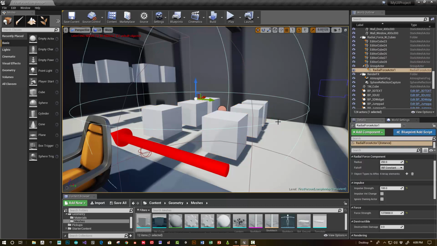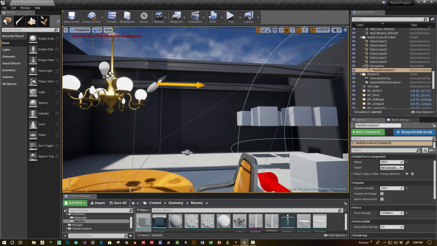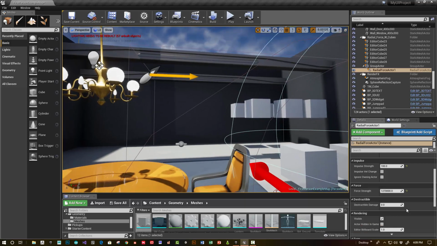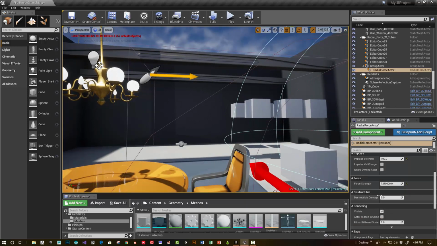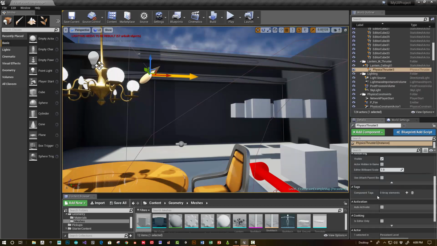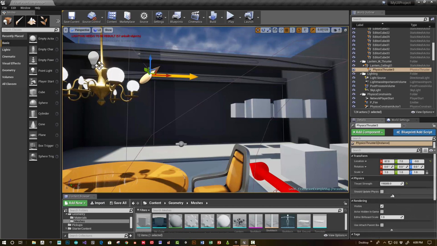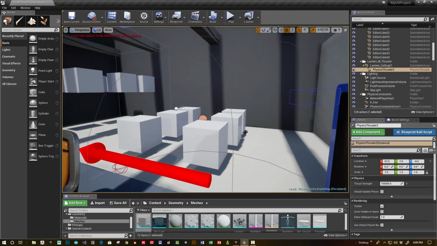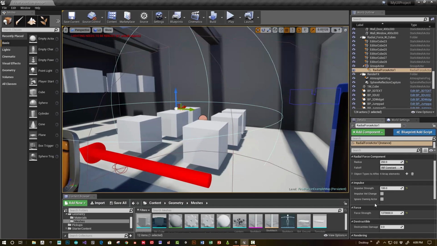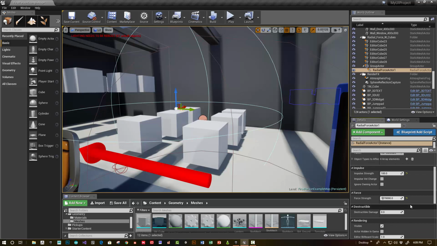One thing that's kind of important is to turn on the right amount of force strength. When I was first starting, I was wondering, why isn't my physics thruster working? That's because both the radial force and physics thruster need to have a really high thrust strength. So you might want to start out in the hundreds of thousands. I have 195,000 set on the thruster, and I have 1.2 million set on the radial force.